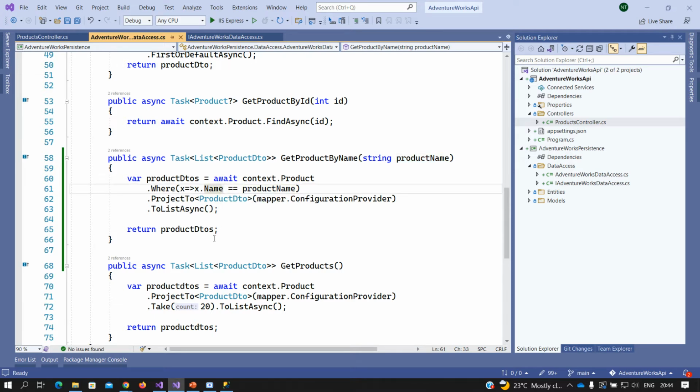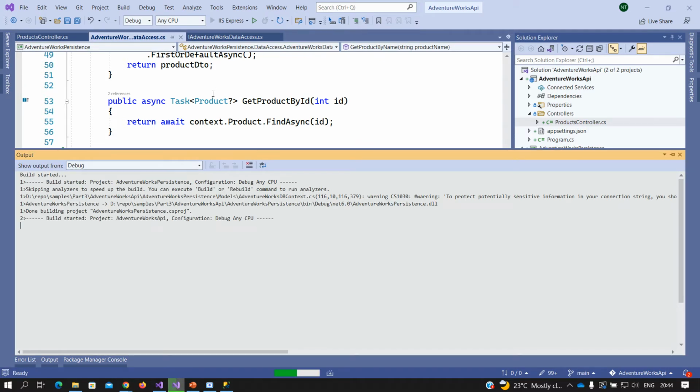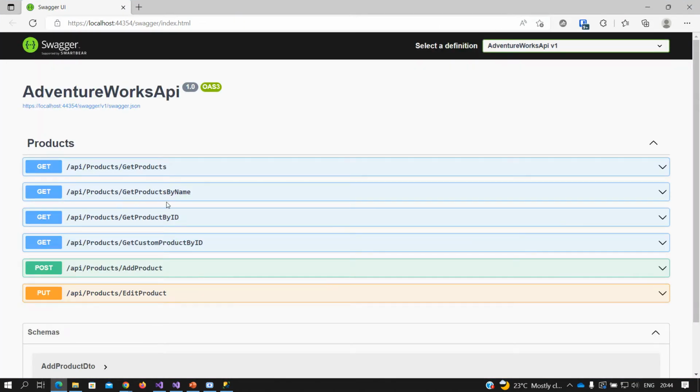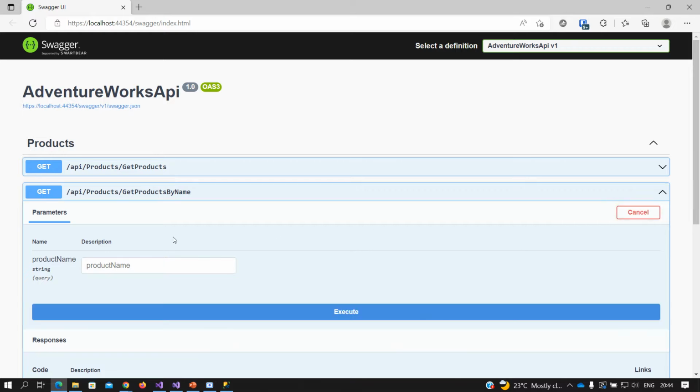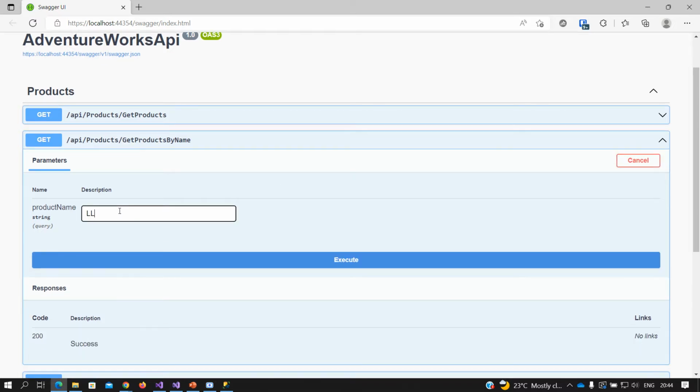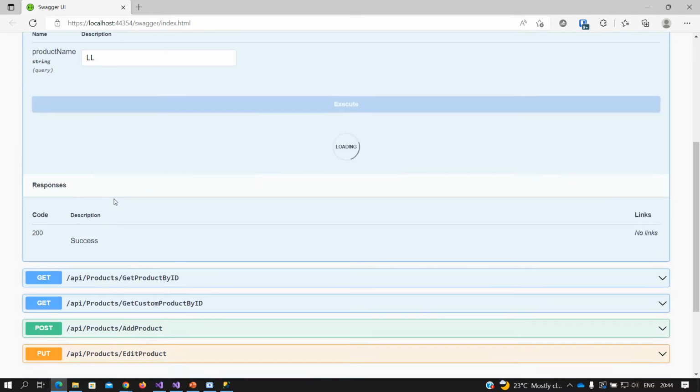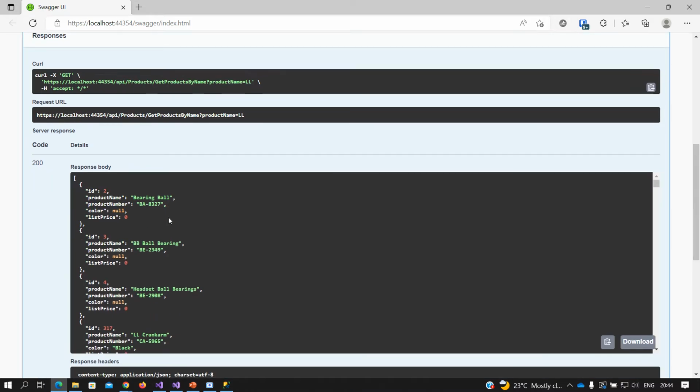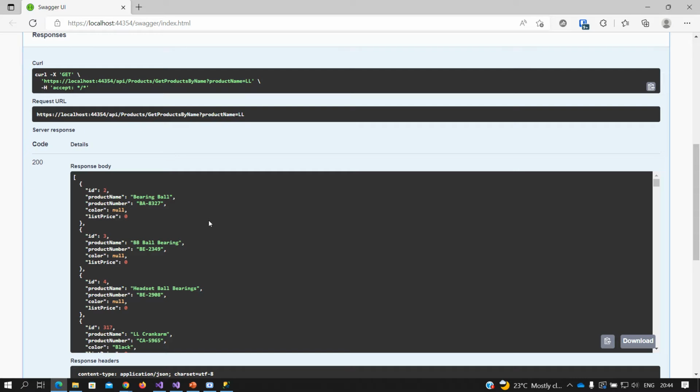So here instead of doing equal to, we'll use contains product name. Yeah. So now you can see it returned all the products which had that name.